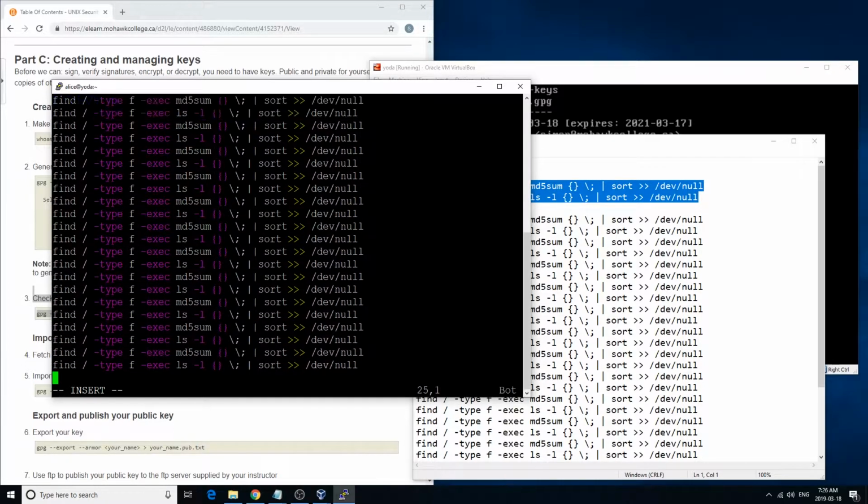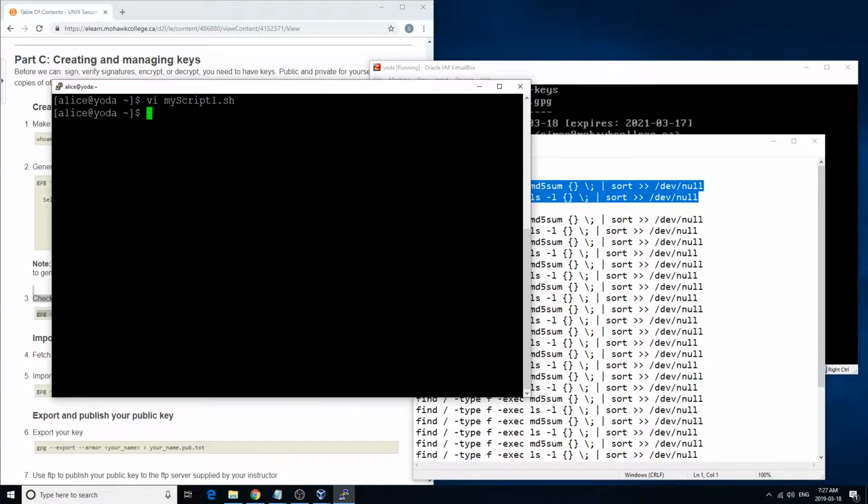And once again, I'll do it 100 times. You probably don't even need to do it 100 times, to be honest with you, but I'm going to do it anyway, just in case. So 101 times, that's perfect. I'm going to save and quit. chmod 777 my script. Now remember, I'm doing this as Alice. That's why I had to redo the script. So if I type in ls, we only have one of these, and that's fine.